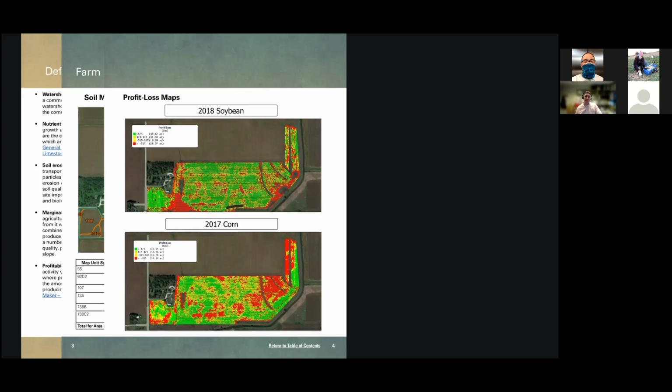If we just look at that 2018 year, kind of in the southwest area, there's that reddish colored triangle, right? This is an area of the field that does get some ponding up along that south fence line. But then as you look closer toward the top of the triangle, there's actually water that's being diverted into it. And so there's an erosion resource concern there that is affecting soybean yields and corn yields in certain years.